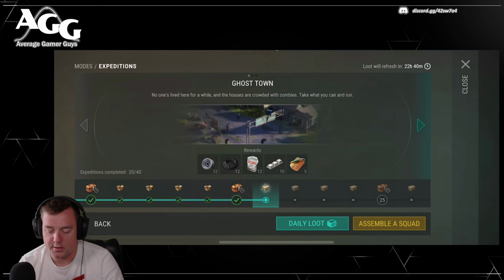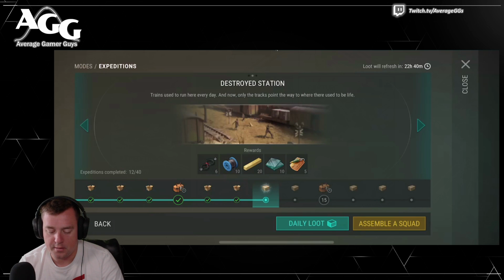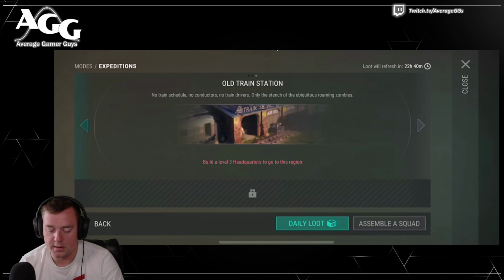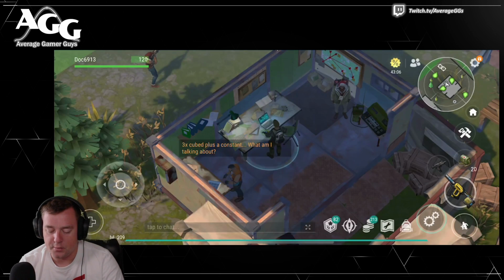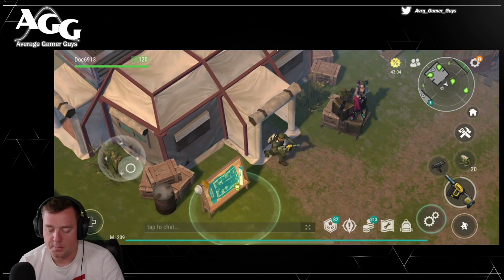And expeditions here, you can see we're actually doing pretty good. We're 20 of 40 on Ghost Town, and we're 12 of 40 on Destroyed Station. But I'd like to see what Old Trade Station is going to bring us and see if we can't continue to grind up some better daily rewards.